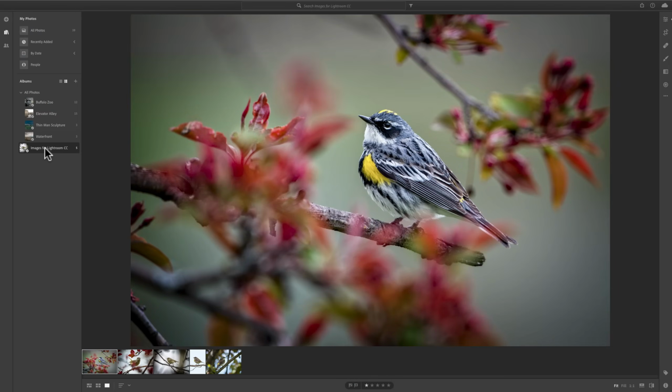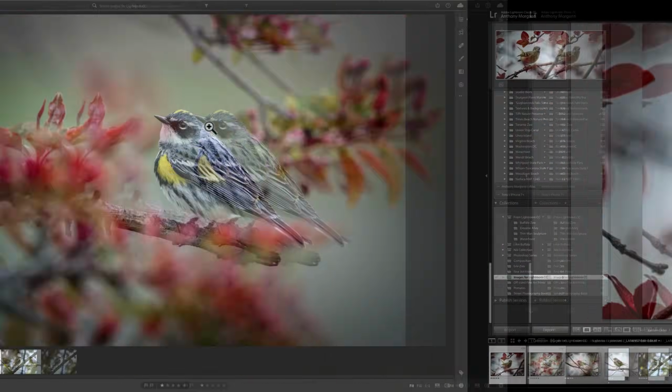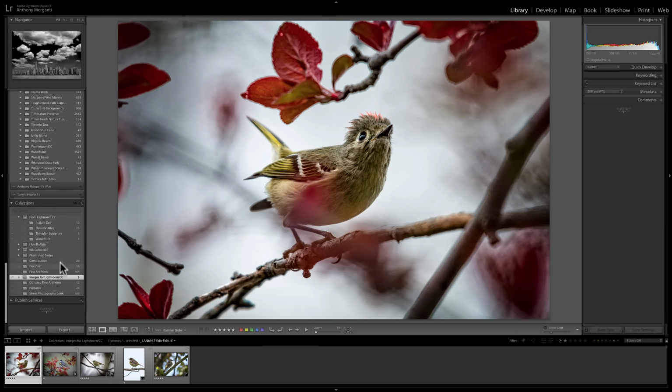Now I could put this inside of the All Photos folder by just dragging it in there. So now it's in that folder, and eventually once it syncs, it will come up in this collection set from Lightroom CC. Whenever it gets done syncing, that's where it will go.